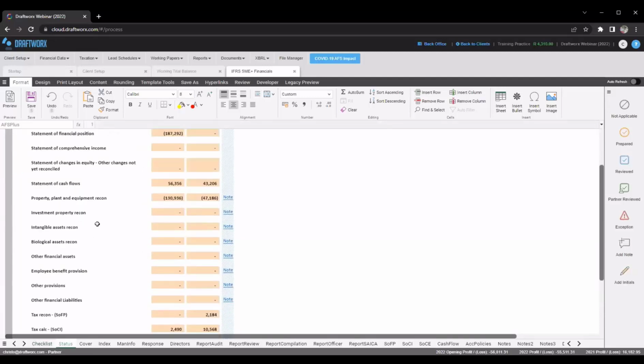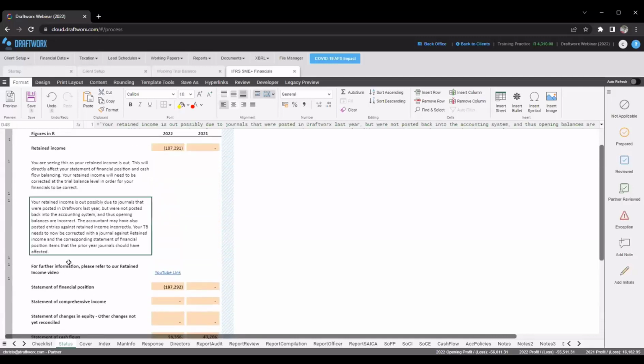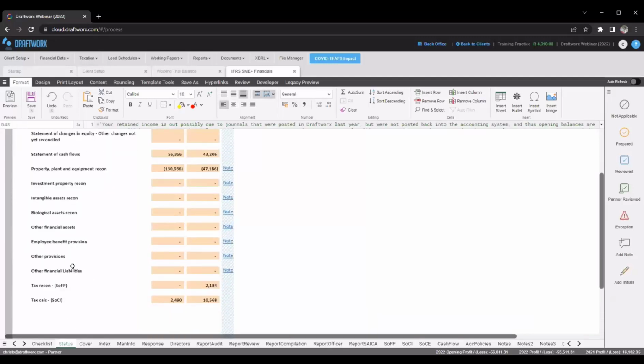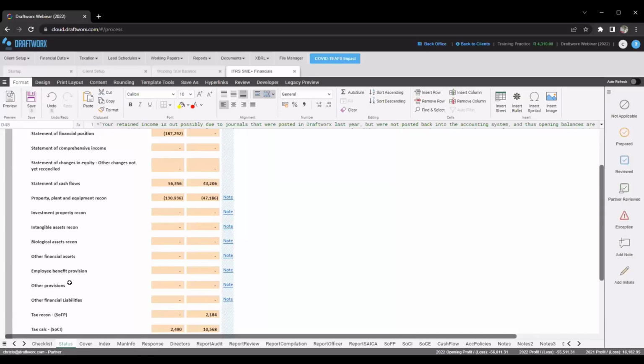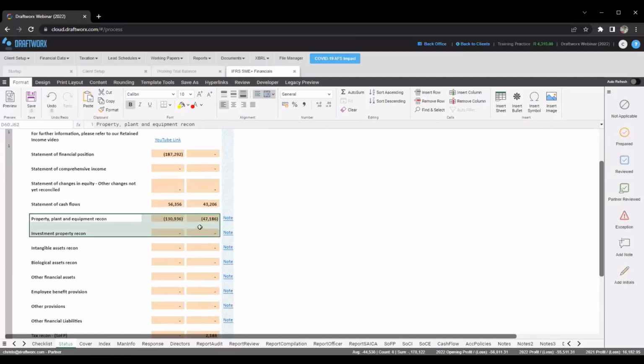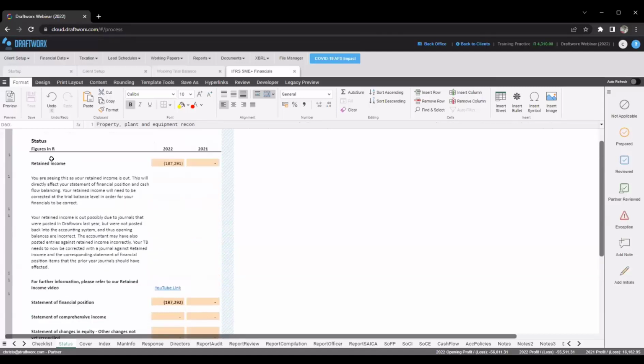Status sheet is there essentially to try and help you balance your financials. So we want to make sure that when you end up giving this to your client, you essentially give something to the client that is balanced and perfectly looking good. So I've got a few issues here. You can see I've got my PPE is out of balance. Now that's the one you'll probably see most common, because if there was a purchase of an asset, a disposal of an asset, something like that, you will have to go and complete that recon. It's part of doing financial statements. So it's kind of in place there for you. Now, the other things I've got here, I've got a few other things, retained earnings.